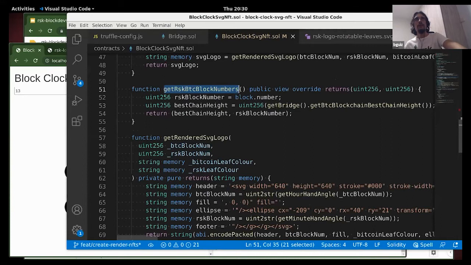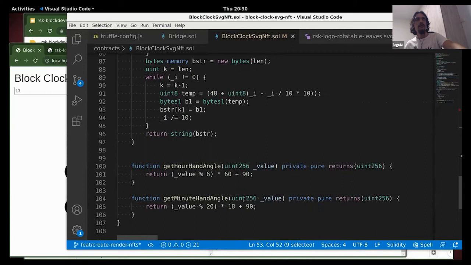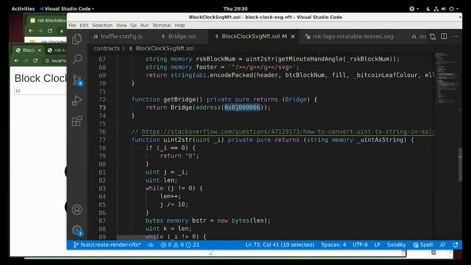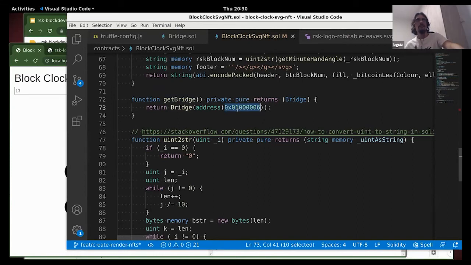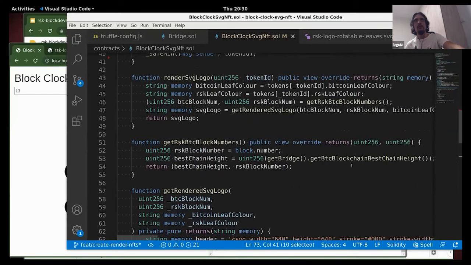So we do get bridge, which is implemented, where is it? Over here, right? So this well-known bridge address number that's baked into the protocol is initialized using that bridge interface you saw earlier on, and that allows us to call this method on it, right?